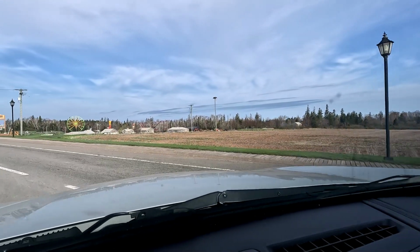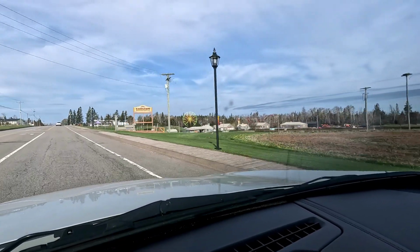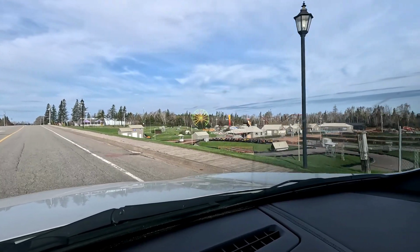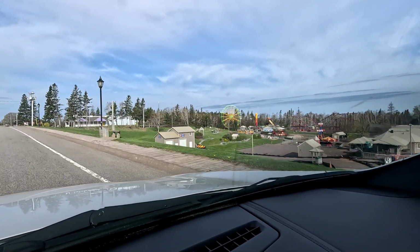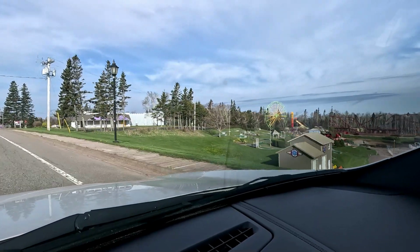This is kind of an area in Cavendish that's kind of iconic. It's a sand spit. It's like an amusement park area. It's closed right now, but it was a place where we took our kids. It had the go-karts and all of the mini roller coaster, the mini putts, water boats, bumper cars, all that kind of fun stuff. It's been around forever.